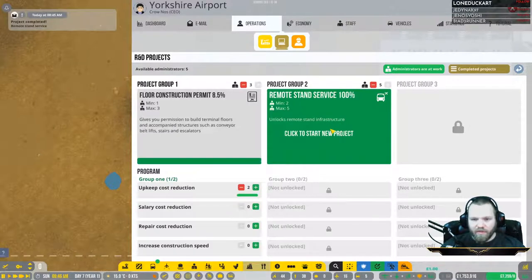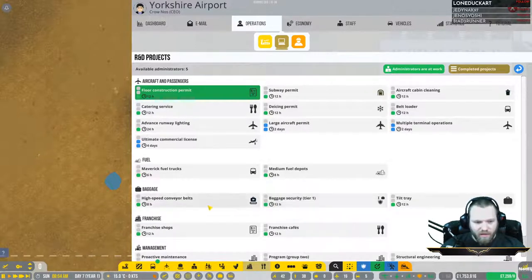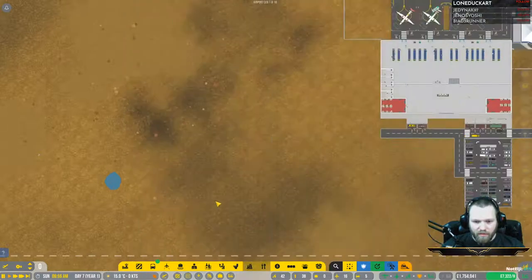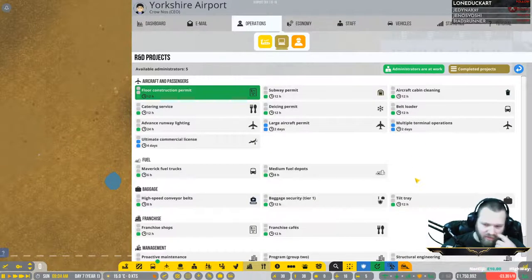So now we've got remote taxiing. What else are we going to need? I would like the belt, but let's go for... Oh, baggage security. Generic baggage scanner and baggage destroyer. High speed conveyor belts. Oh, I don't mean to close it, I just wanted to come out of that. A tilt? What the hell is a tilt tray? The routing of passenger baggage. Oh, I guess that diverts them to the airline that they're going to or something.